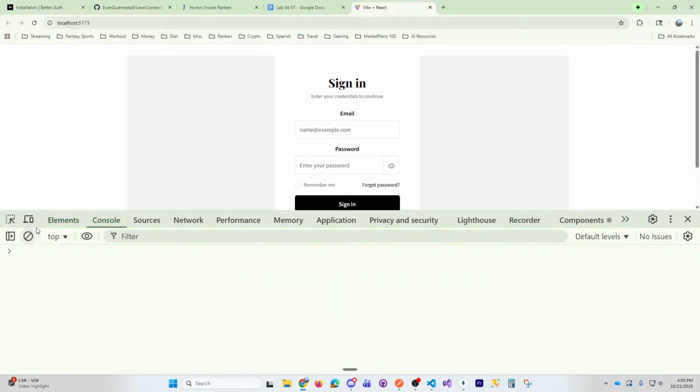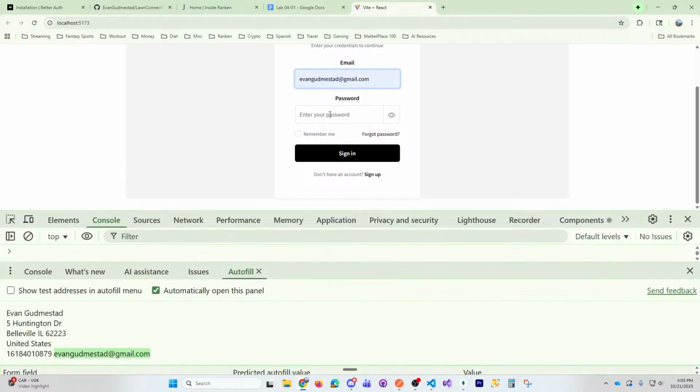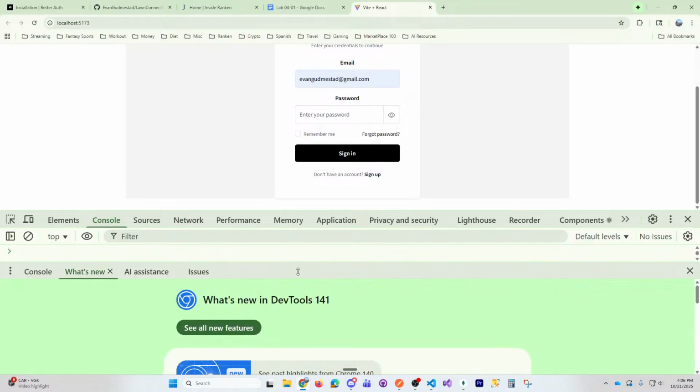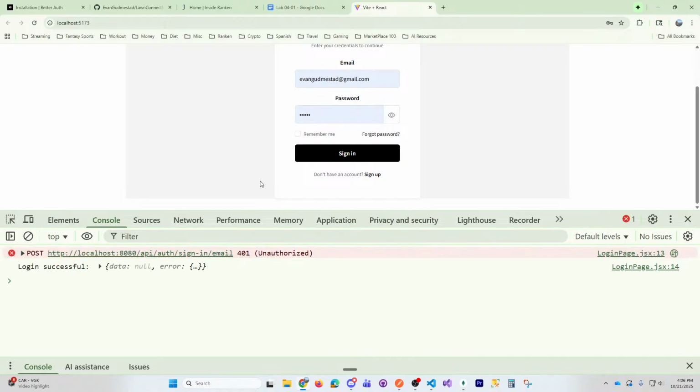If I go to my console and pass in something bad, if I just say 1, 2, 3, 4, obviously this is not a good username and password, I do get the 401 unauthorized from localhost 8080 API auth sign in email.